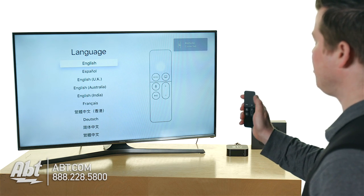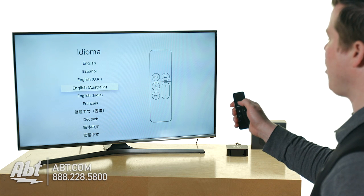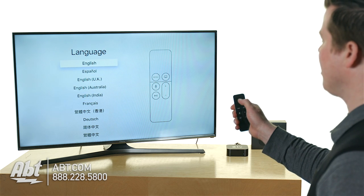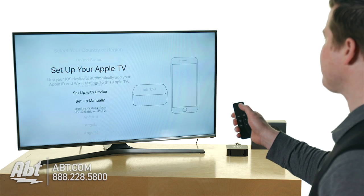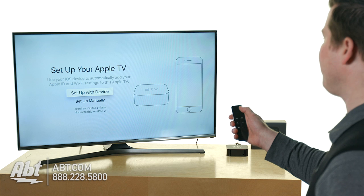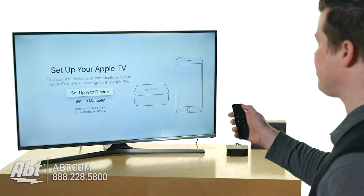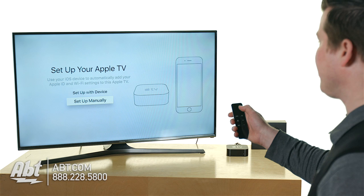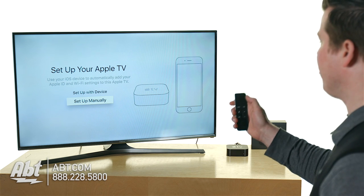We are paired with our new Siri remote. I'm going to select English. This is a Bluetooth remote control so I don't need to point at my Apple TV. I could swipe up or down on the top glass, or press on it to select English. We're in the United States. It looks like I have an opportunity to switch to my iOS device to complete the setup, or I could set it up manually here. I'm going to set it up manually because I'm holding the remote.